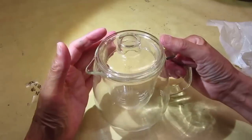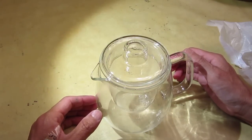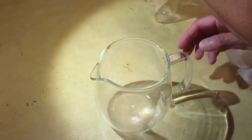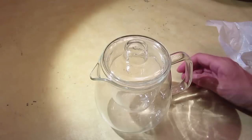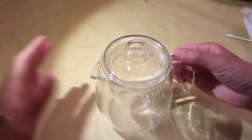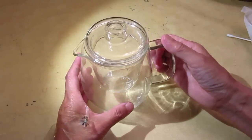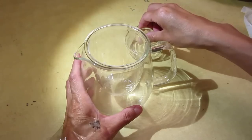This one looks quite big. I think it can hold 2 cups of water. Let me do it. I will fill this one in with water. Okay, before everything, let me show you how it works. You can put it on a plate, because otherwise directly on the table will be too hot, right? And you can get this one out. You can put this one under.